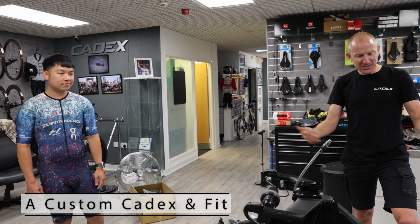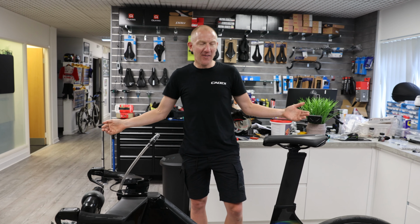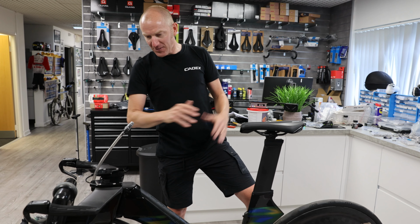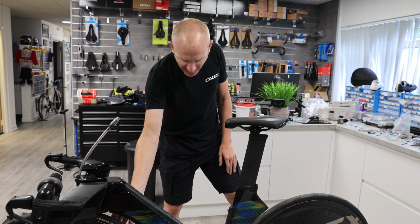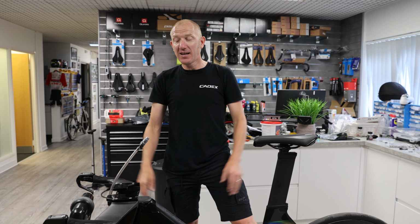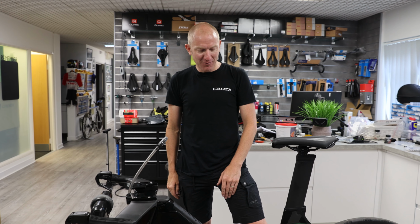So yeah, we built this dream bike for Jeff, really. It's what you class as the ultimate build for triathlon, with the CADEX four spoke, CADEX disc. We've got the new SRAM Red, first person in the UK to actually get this groupset, which is kind of exciting.